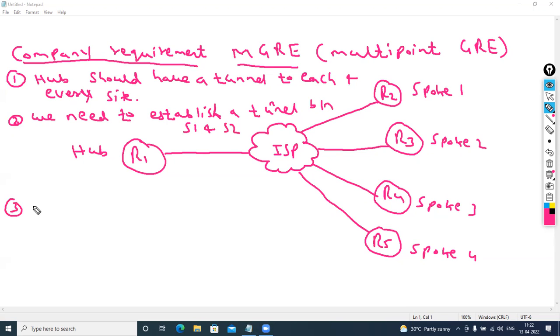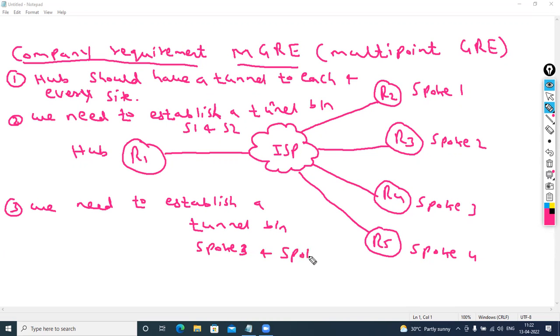And the third requirement, we need to establish a tunnel between spoke 3 and spoke 4.